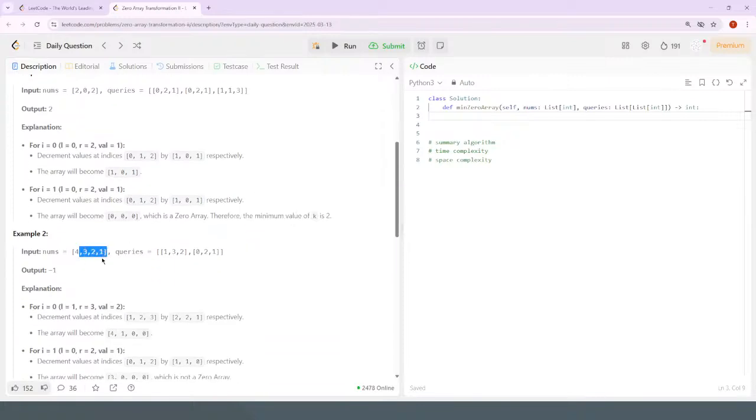So you have a nums array here, 4321. If you do 1 to 3 lowered by 2, you're lowering these by 2, and it becomes 4100.